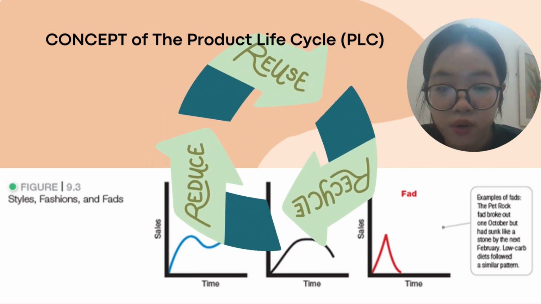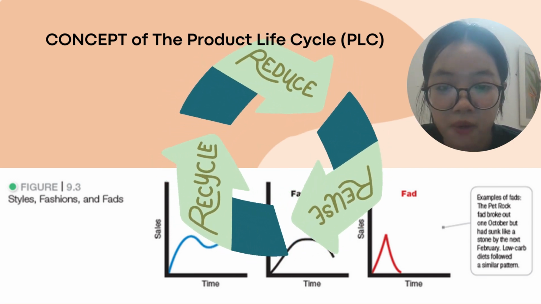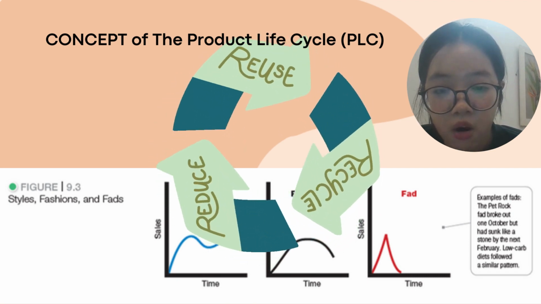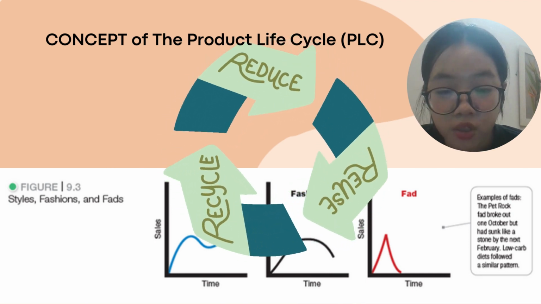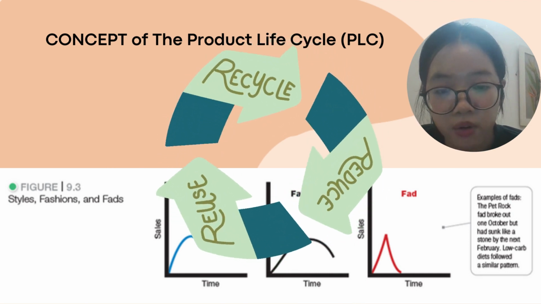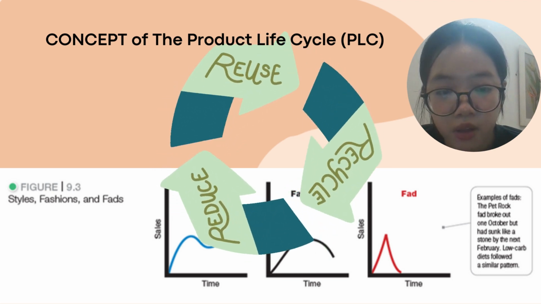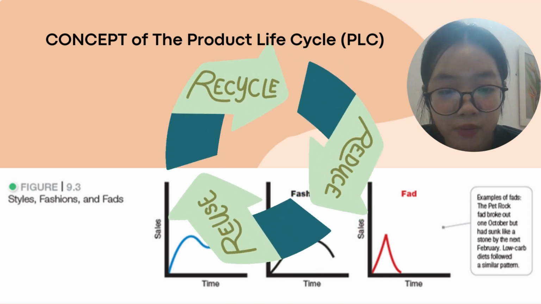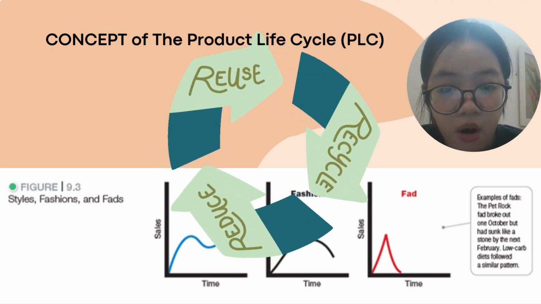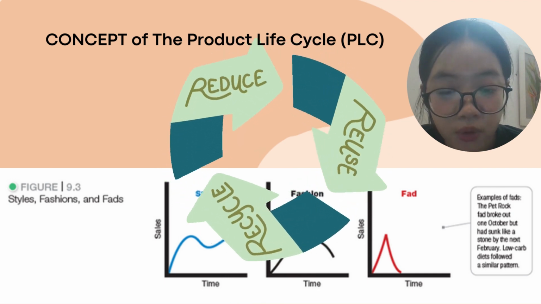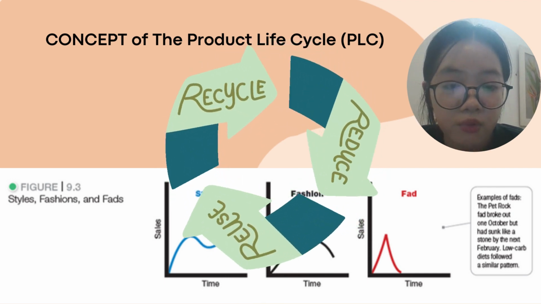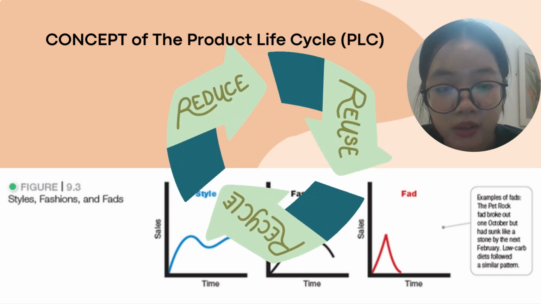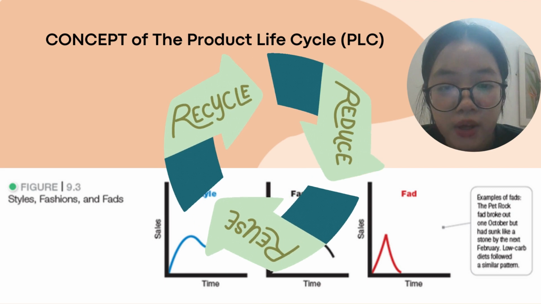Styles are fundamental and distinct modes of expression in various domains like homes, clothing, and art. Styles can endure for generations, transitioning in and out of popularity, showcasing a cyclical pattern of renewed interest. Fashion represents a currently accepted or popular style within a specific field. Fashion trends evolve relatively slowly, have a period of popularity, and then decline gradually over time.